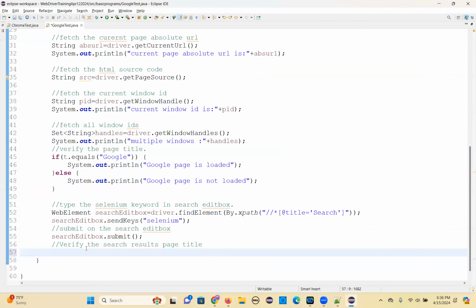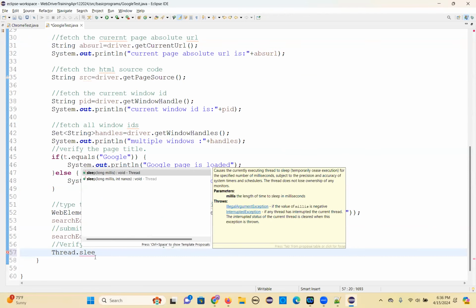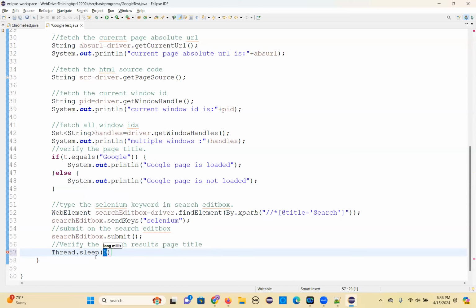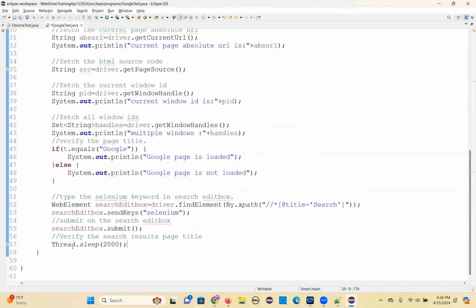Maybe I'll use a hard-coded wait now. So Thread dot sleep, 2 seconds. This is Java's Thread dot sleep. Add throws declaration. This hard-coded wait will wait 2 seconds after this step.